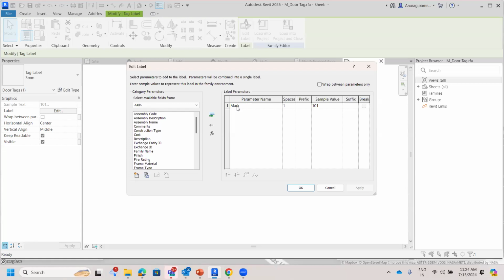Similarly, there is another type of door, 1200 by 2100 or 2400. So this is another type of door. So rather than implementing it with mark, I will remove this mark and I will add a property which is known as type mark. Eventually, once it is there with type mark, all the doors with the same type, with the same name, will have a common mark value which is named D1 or D2. Right? And I can click on apply and OK.